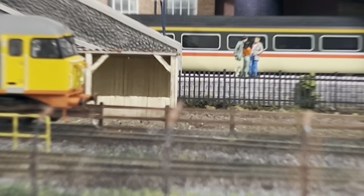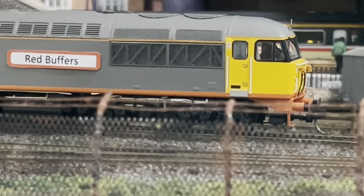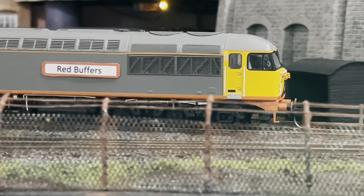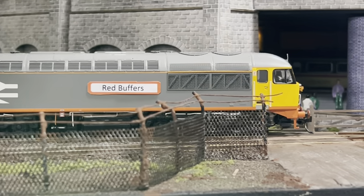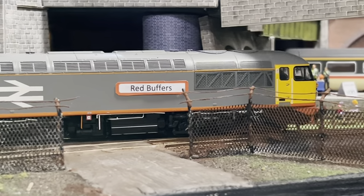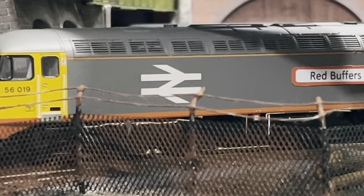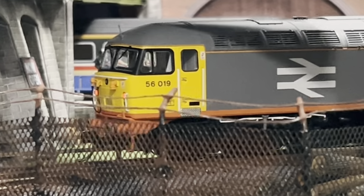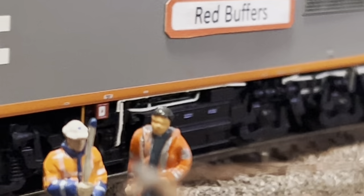Just going back to Red Buffers - I don't know if you clocked it on the front, but I've done a little bit of a rusty design on there, and on the back I've done a little bit shiny silver like it's brand new still. I haven't fully decided what I'm doing with that. It's just that one of my viewers, Steve, was basically almost threatening me to put some gunk on it, so I felt a bit intimidated and I've done it now. I'm only messing - he really wasn't threatening me, so don't call the police on him.